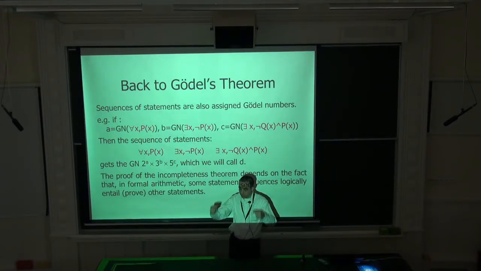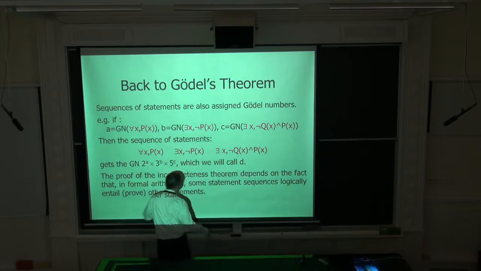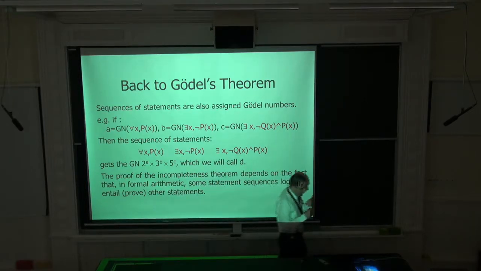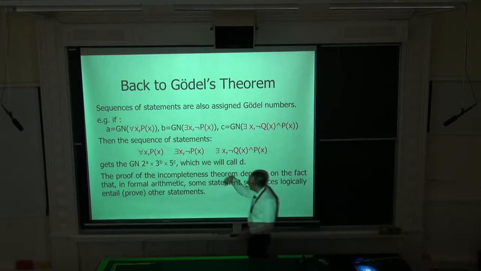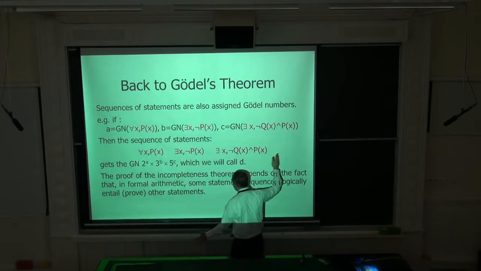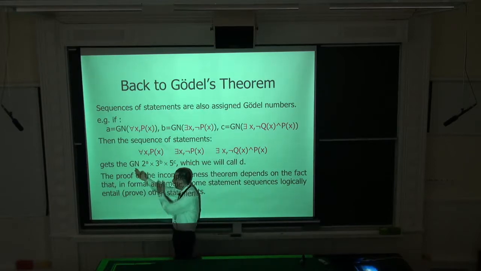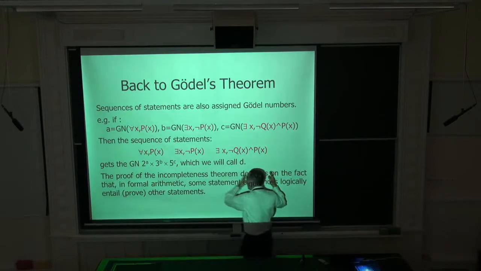So what is a correct proof? It's a sequence of statements. If I ask you to prove this, you start from the axioms, or from something which is given to you, and you mix them, and the sequence is correct, you pass through an allowed rule from the previous ones to the next one, and you construct each time. The second might be related or not to the first, but the third might be related or not to the first two, and so on. So you have this graph, and then at the end you arrive somewhere. This would be a proof. So what is a proof? It's an ordered sequence of statements.